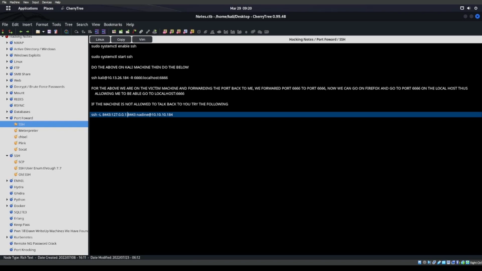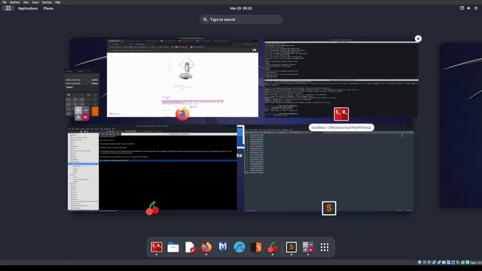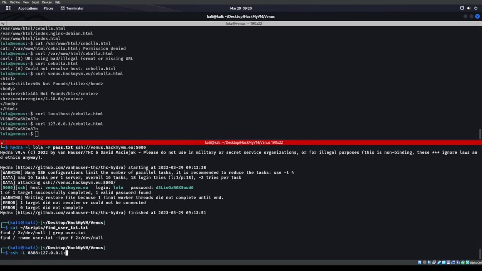Should be able to do something like that too. I forget if the first one is my local or it's their local. I always forget. So I think it should go like that. I think it's like that. I always forget which one is which. Probably it's like that.